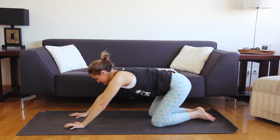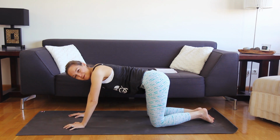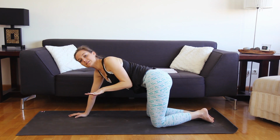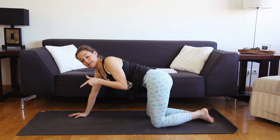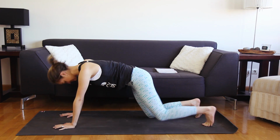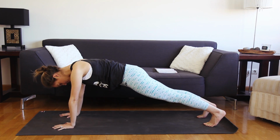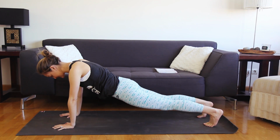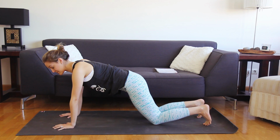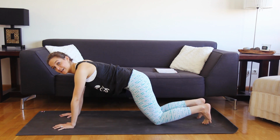Now we're going to come up into a full plank. So again, you have the option to keep the knees down always. You can be on your forearms or your hands, and I am going to time you. So go ahead and start to get set up. Make sure your hips are nice and low, but you're not swaying the back down. So pull everything in, look ahead of the fingertips. I'm going to time you in 3, 2, 1, and go.